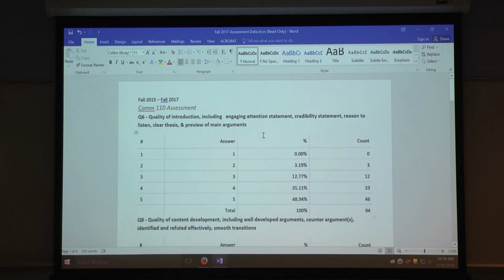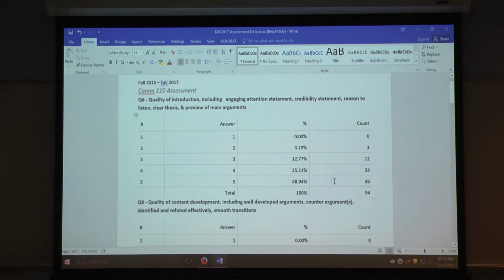So this one has to do with introductions, right? The higher the number, the better. So the number 5 would be perfect, right? If every introduction we watched was perfect, then we would have a perfect 100% here. But in any case, introductions, we're at a 48%. So just keep that in mind for comparison's sake, okay?